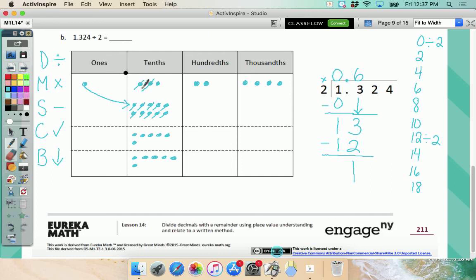Okay, so now, what do I do next? Let me pull a stick. Zane, what do I do after I subtract? Check. What do I check? The remainder is less than the divisor. So is the 1 less than the 2? Yes. Bring down your 2. Notice how I kind of spread it apart again, just so it's all lined up. How do I make my place value chart show 12 hundredths, Gage? You grab that one from the tens and bring it. Good. And can I write it like that if I want? Yes. So that matches, doesn't it? 12 hundredths, 12 hundredths.